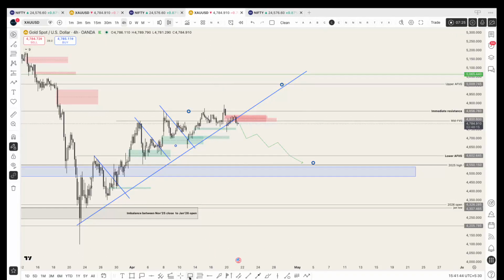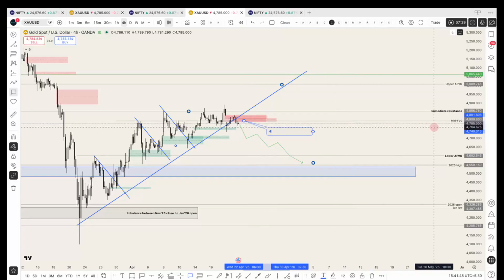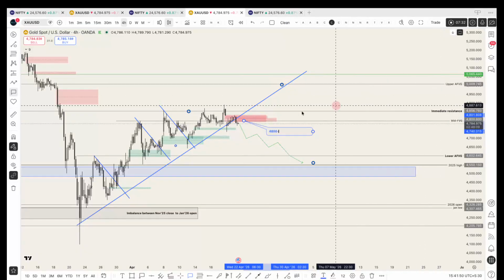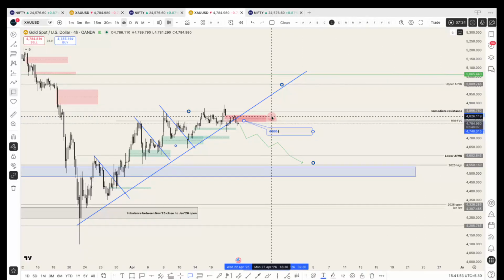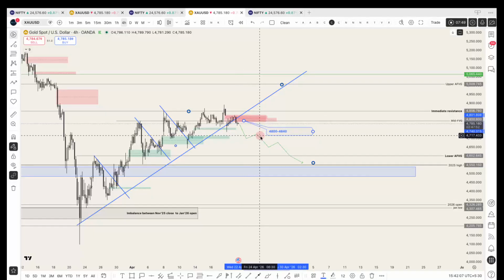So my stop loss level would be between 4,800 to almost 4,840. 40 USD is a range, is a resistance range. So if you are a conservative trader, you're not as aggressive a trader as I am, so you can wait for another retest of this level as this resistance and then go back.